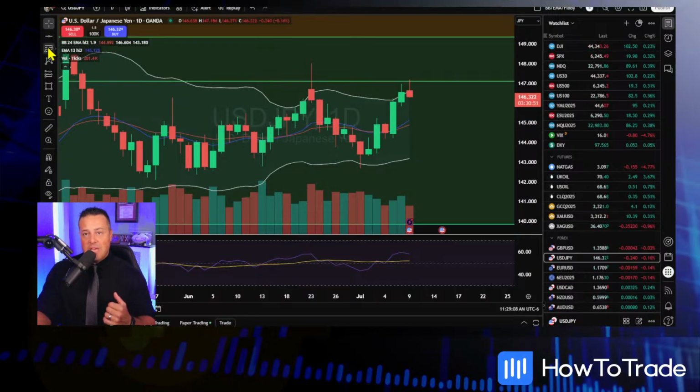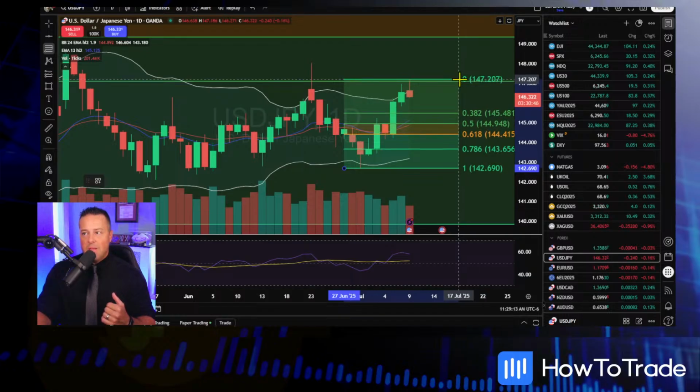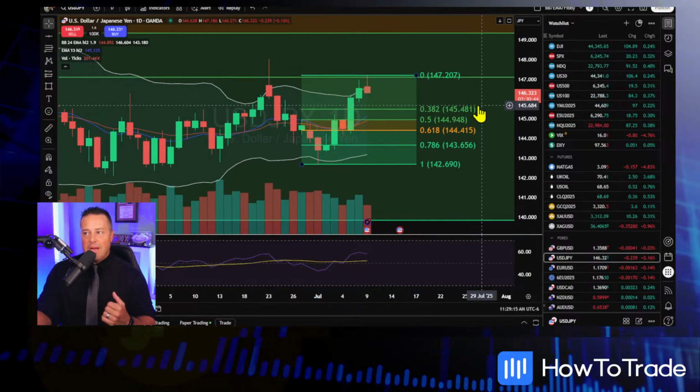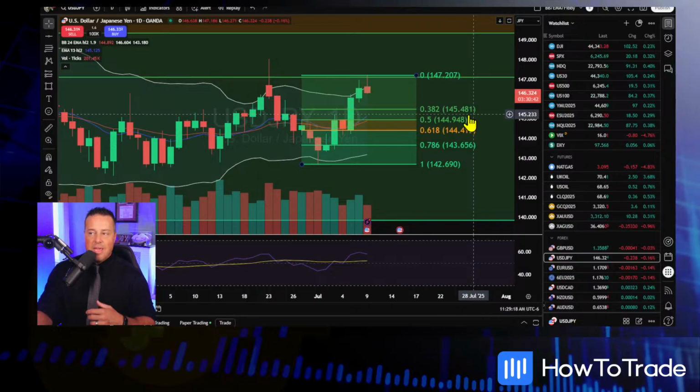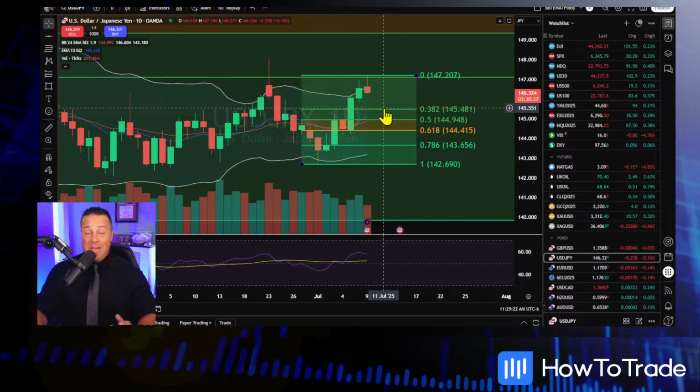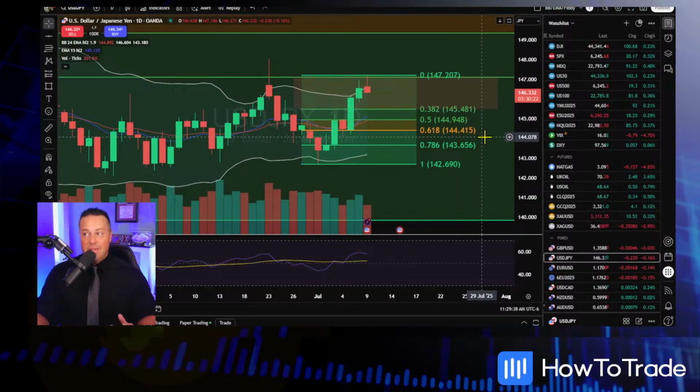Okay, so if I'm trading the Japanese yen and I want to scalp, let's say I want to put in a nice scalp here today, right there, spike low, right up there to today's high. That pullback right there at 145.48, 145.50. Yeah, we could probably make a case to buy that. You say, Shane, you just told us to sell up there. I said, no, you could sell that topside resistance zone, but this area right here is incredibly important, between about 147 flat and then right down here to 145.50. That's good stuff. We can sink our teeth into that 150 pip range.